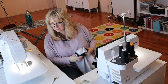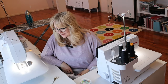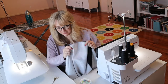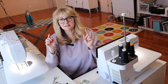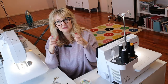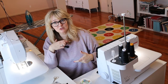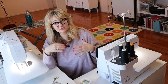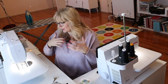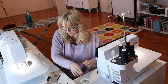That was step seven. Now step eight — the pattern says to stay stitch the neckline, but that's sort of up to you. I never stay stitch the neckline on something like this. Stay stitching is where you set your machine for a long stitch like a four and go around the neckline to make sure you don't stretch it out. You could actually stay stitch each individual piece before sewing anything — that prevents stretching even better because you're moving pattern pieces the whole time and likely to pull something apart.